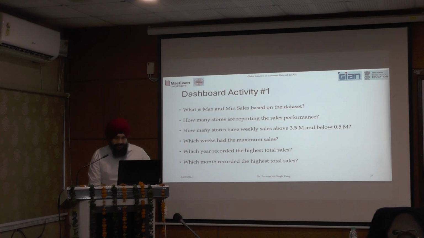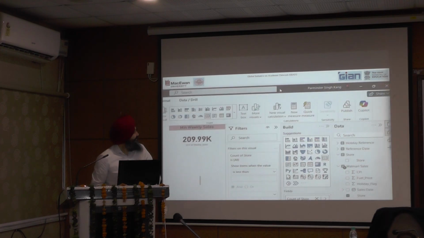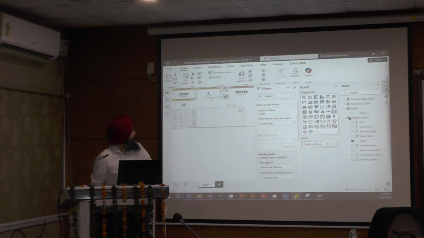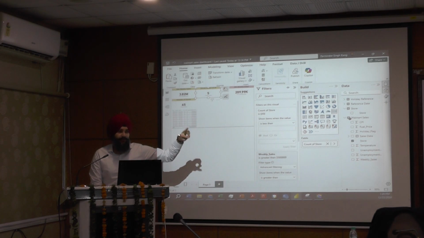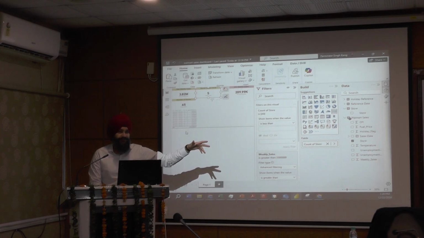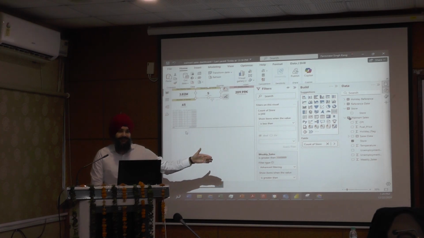No, guys, this is correct. Let's pay attention to details. If you look carefully, if you guys have this table, we are doing distinct count there. So there will be, let's say, store number 20, which has weekly sales of above 3.5, I think twice. Store number 13, we're just counting it once, right?